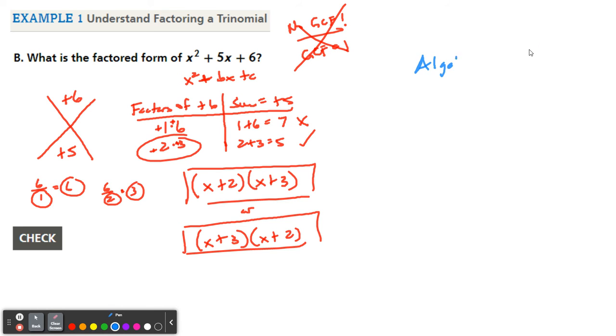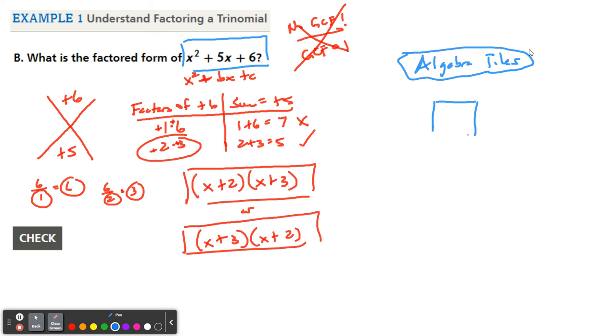Now, I do want to show you graphically using algebra tiles what we're talking about here. So this is going to be an algebra tile method, right? You could try to take this x squared plus 5x plus 6 and make an algebra tile representation. Typically, I start with the x squared. So we have one of those. And then over here, I'm going to put an array so that I have 6 little squares. I'm going to have 2 columns by 3 rows, right? So I have 1, 2, 3, 4, 5, 6 little things.